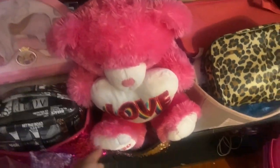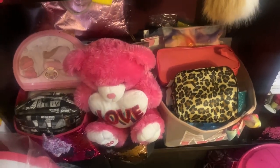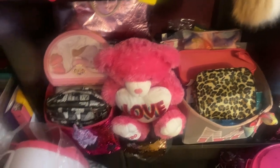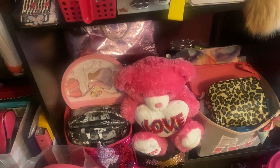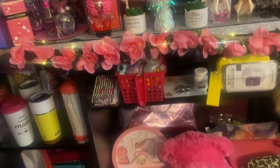Down here I just have these three little bins — two of them are sequin and then the one to the left is one I picked up from Five and Below that has my initial on it. In these three bins it's nothing but purse pouches, different pouches I like to keep in my purse. And then my little Valentine's Day bear that my husband gave me in 2020. That is basically everything on this little entertainment system that I turned into my perfume and miscellaneous area.